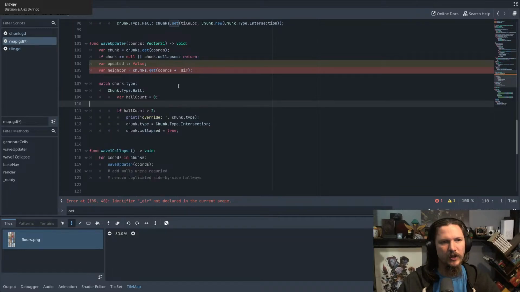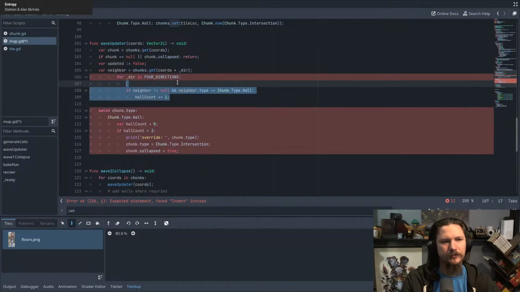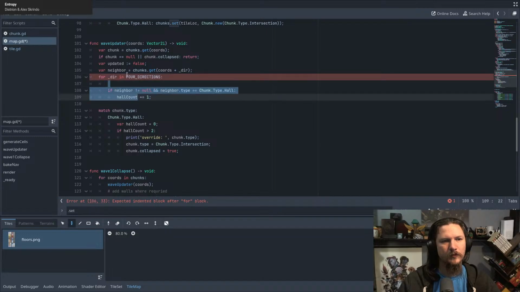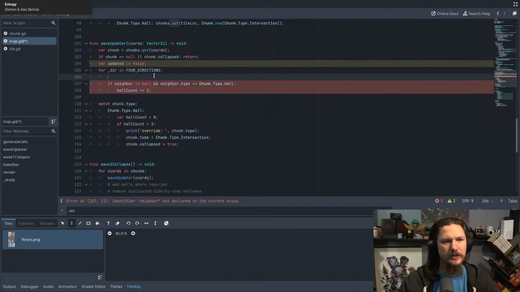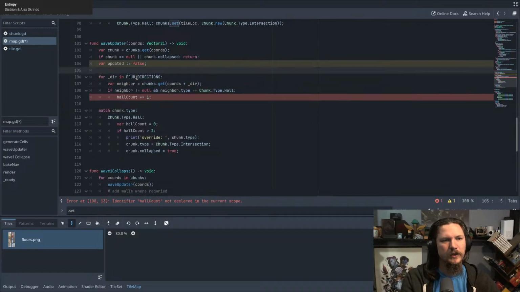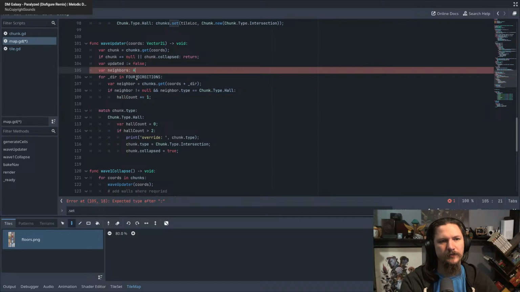We want this entire block of logic, actually. We want to take this here. And then we want a var neighbors, plural, which is an array of Vector2i.